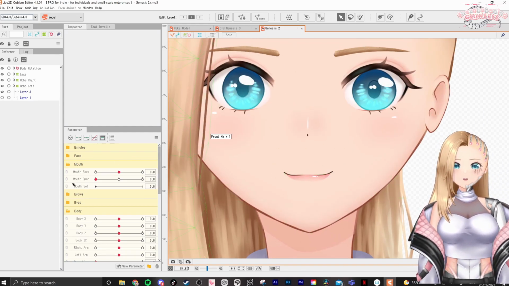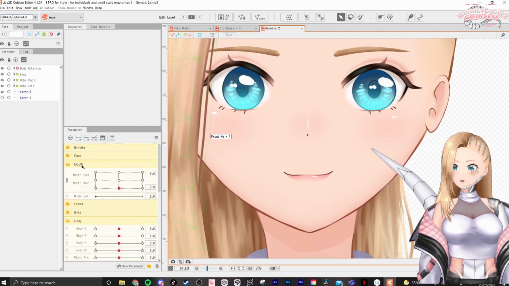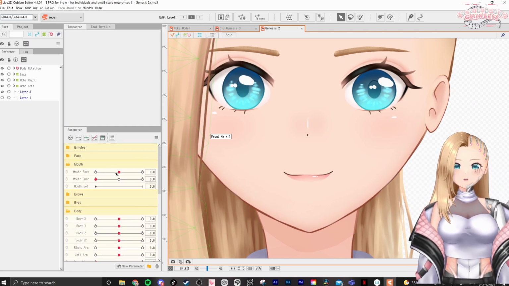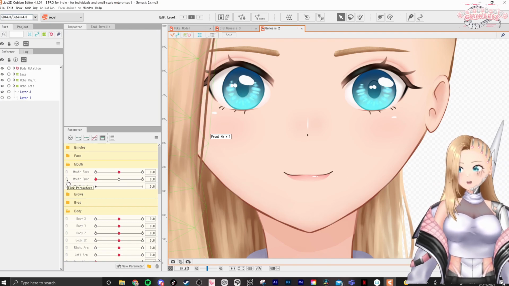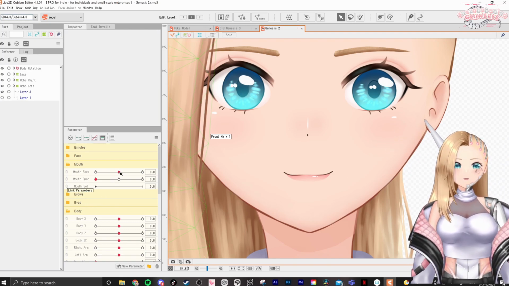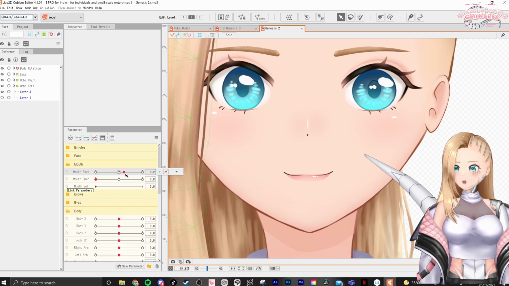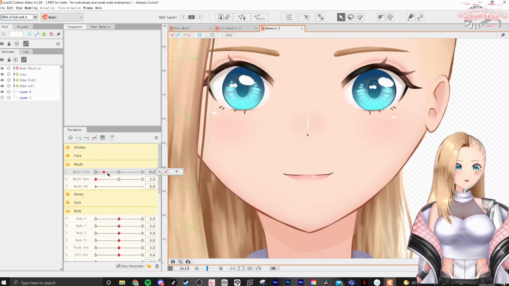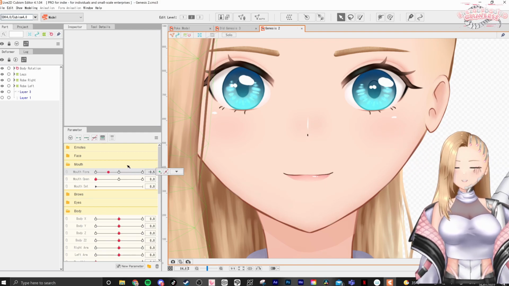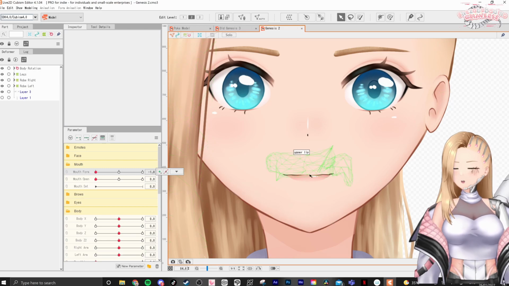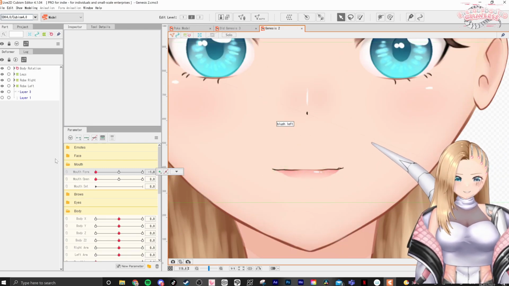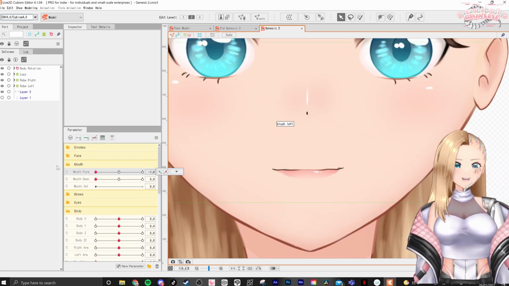Now the mouth I did here was quite simple. I had 3 forms and 3 sets of mouth open, which was a sad, a sort of normal, and then happy. Although as you can see it's sort of a bit, hey, how you going? I think that might be a good way to put it.